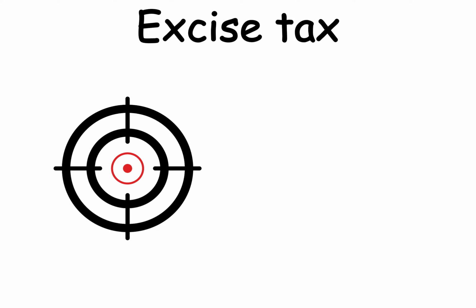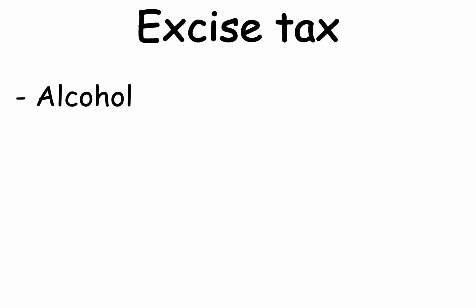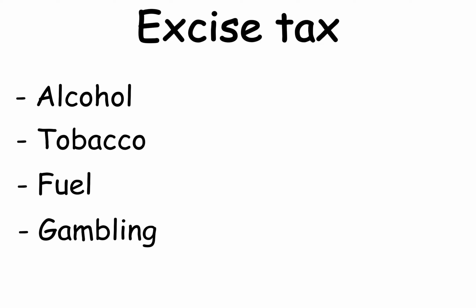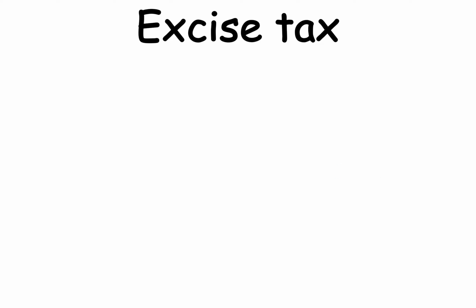Excise tax. This is a targeted tax placed on specific goods rather than general purchases. Alcohol, tobacco, fuel, and gambling are among the most common targets. It is built into the price of the product itself, so consumers often pay it without realizing it is separate from the base cost. Governments use excise taxes for two purposes: to generate revenue and to discourage the use of products considered harmful or environmentally costly. The reasoning is that if something has a social cost, the price should reflect that. It is one of the oldest forms of taxation used by governments for centuries.